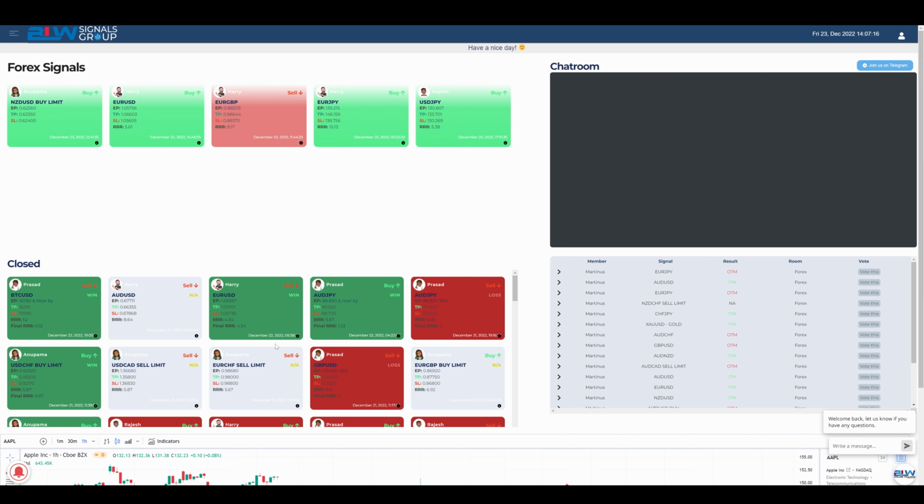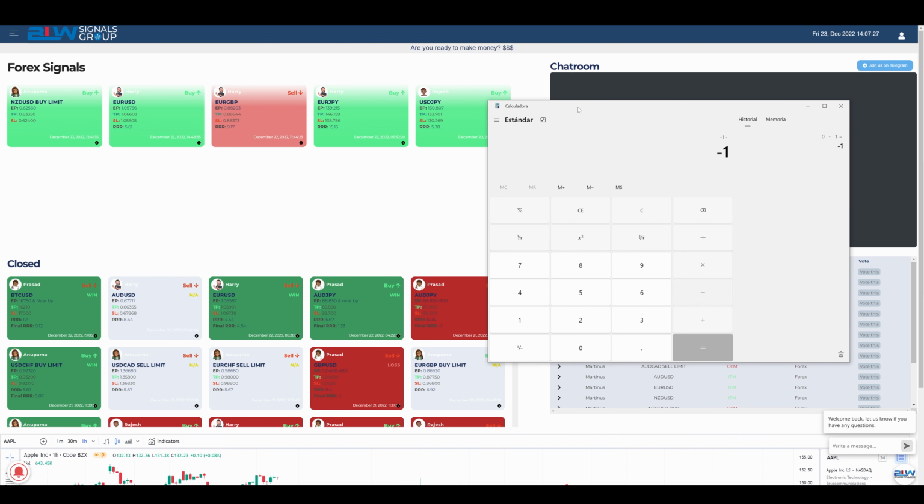For instance, just in these signals that you see right here, we got -1 in risk reward ratio because we lost it, -1 and -1. So if we get the calculator right here, we're going to see that we got -2% on those lost trades. But this one is 5.87. This one is 1.33. This one is 4.54. This one is 0.12. And we have one active. So overall, yes, we lost a couple of positions, but we made 9% in profit.